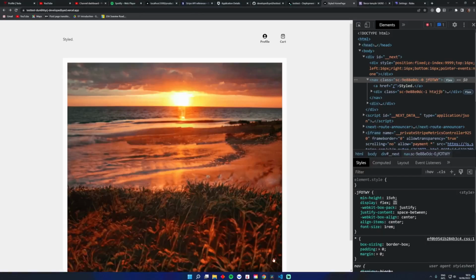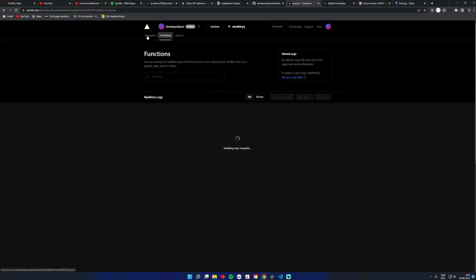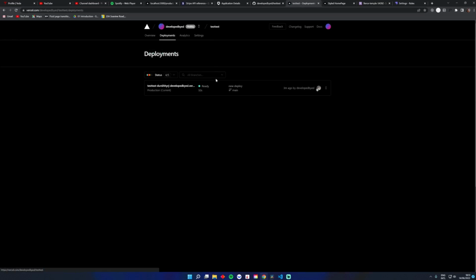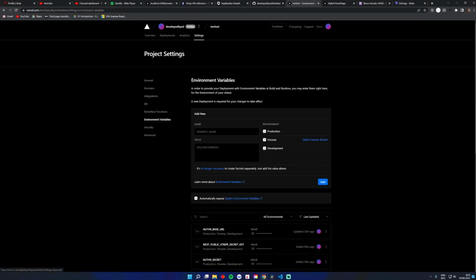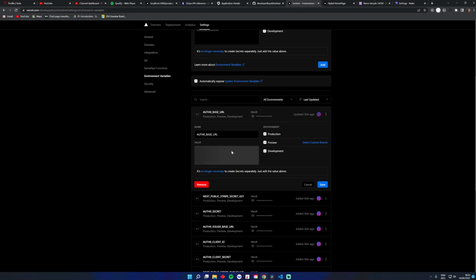So what we need to do is head back over to Vercel, and here, just copy over this domain that has been generated for us, and we need to basically update the environment variable and redeploy it. Where is that? It's tough to find. I don't know why they make it tough to find. Settings here, environment variables. There we go. So auth0 base URL, let's edit that.